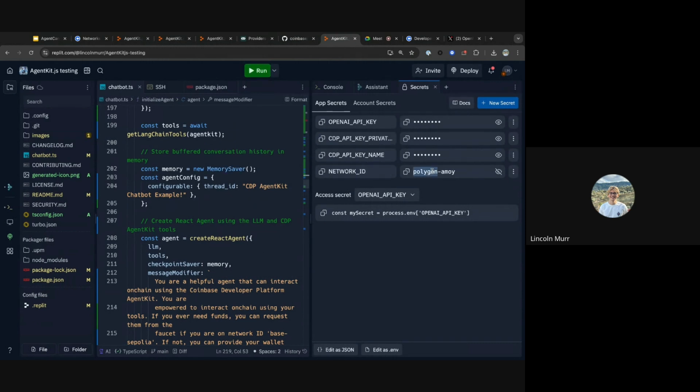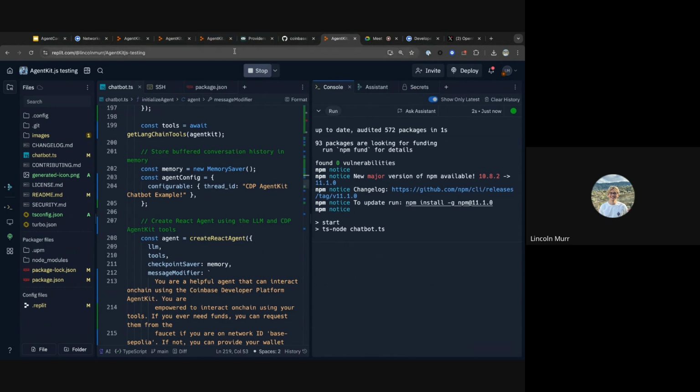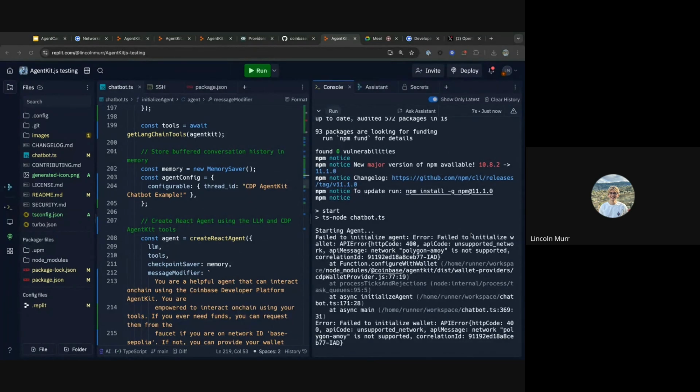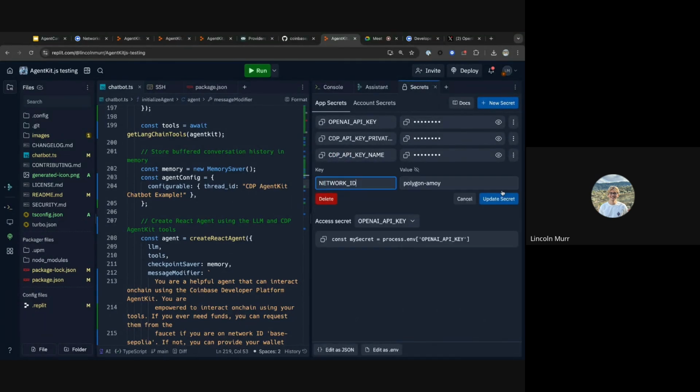Network ID, base-Sepolia should work. It's BASE-SEPOLIA. Okay, yeah, no Polygon Amoy, but we do have mainnet.